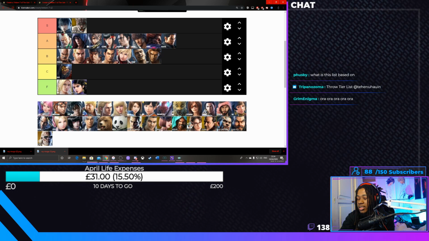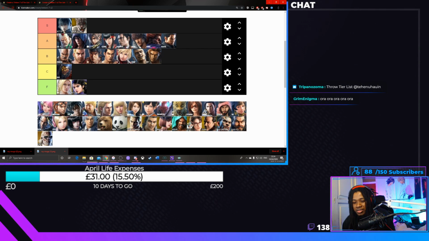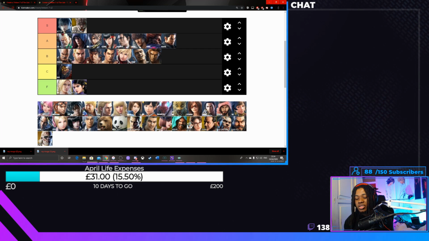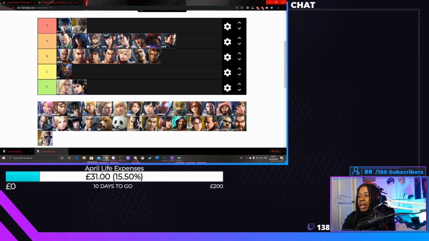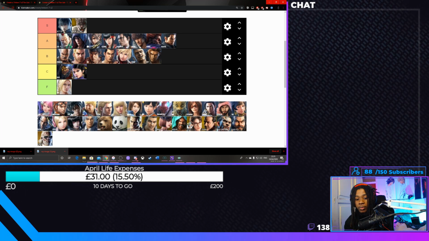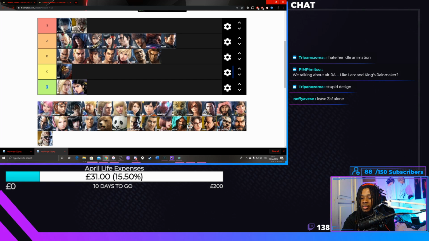Zafina's is so F tier, it's unbelievable. It's just crawling towards you, oh, she's so gross. She's so disgusting on every level. I hate this character. Part of me wants to put it in C tier because I like the Azazel hand. I think that's cool, and the way it looks like it's taking over her. But the way she crawls towards you just ruins it.